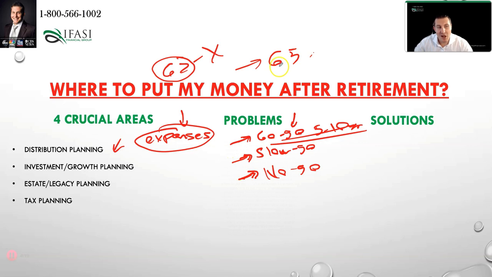So this is where we try to help out with budgeting analysis, and we try to micromanage every little aspect of getting an individual to think, okay, is this going to be an expense? When you're trying to break things down on a daily basis, on a weekly basis, how much are you going to be spending for groceries? How often do you want to go out to eat? All those different mathematical components are going to be important, because when we're understanding exactly what these expenses are, now we know what that goal is, what we have to hit from your distribution planning side. And that's where we bring in the other layer.